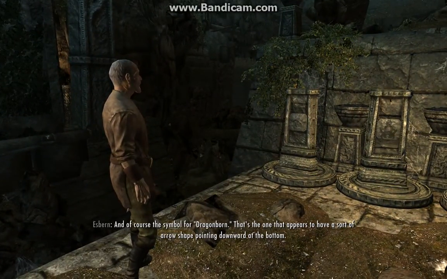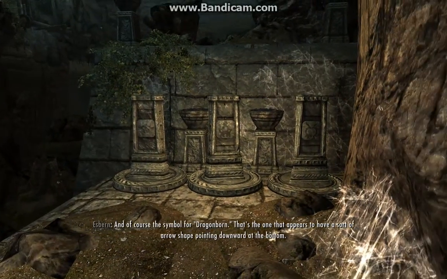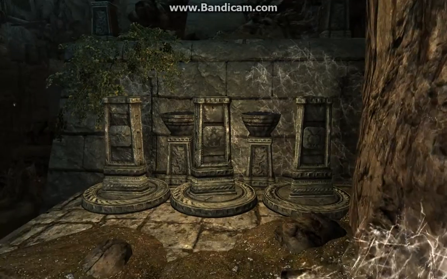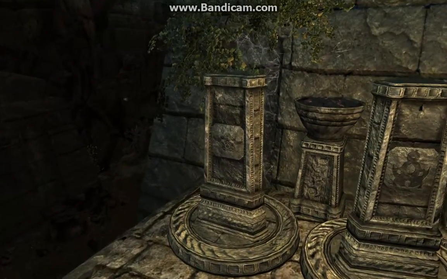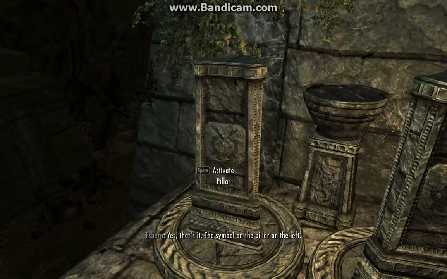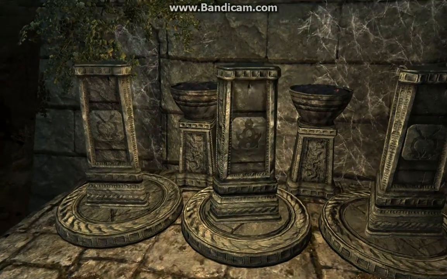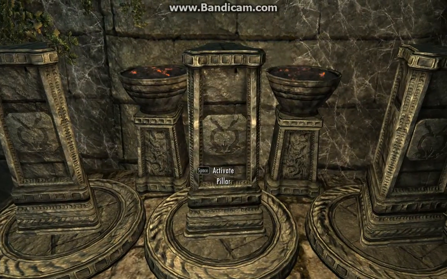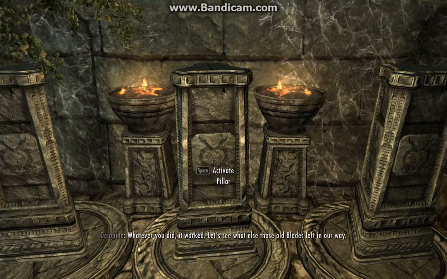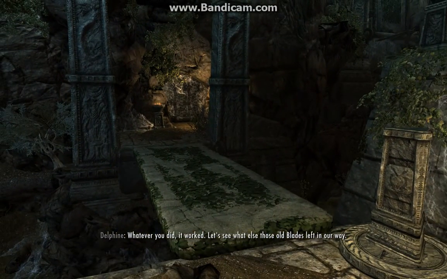That's the one that appears to have a sort of arrow shape pointing downward at the bottom. Yes, that's it. The symbol on the pillar on the left. Whatever you did, it worked. Let's see what those old buildings are on the way.